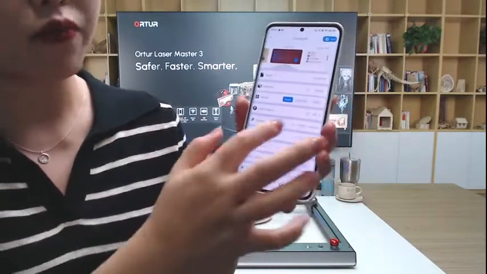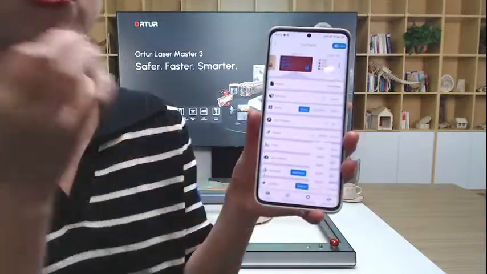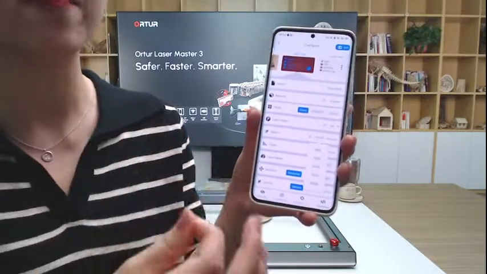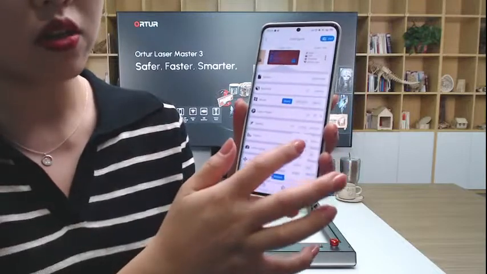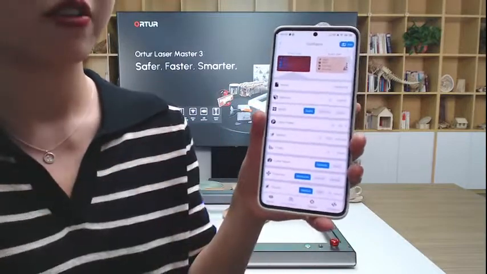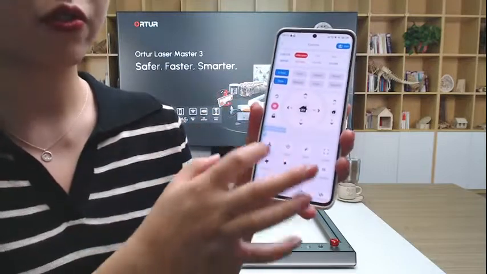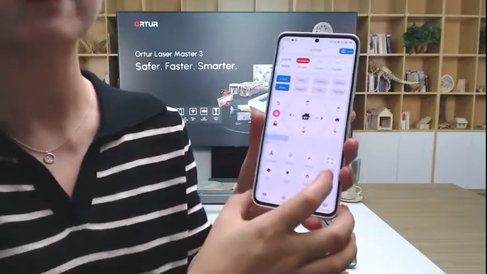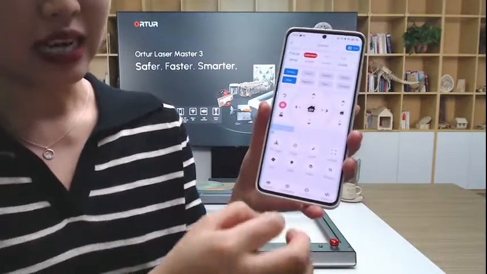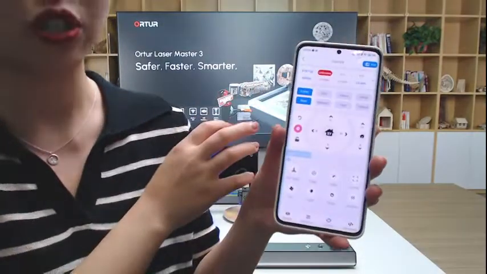And the next step, of course, you can adjust by yourself. If you think the speed is too fast, you want it slower, you want to cut deeper or engrave deeper, you can choose a lower speed. A lower speed you can see here, it can be changed by yourself. Okay, the next step is the control. After you use the control to find the area, locate the area where you want to engrave or cut, the next step is to start the machine working.